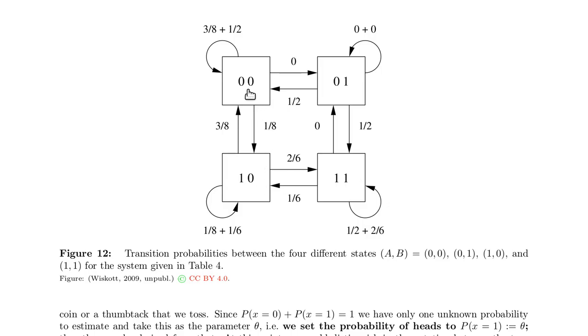So in order for Gibbs sampling to work, there must be a finite, so non-zero probability, to go from any probable state to any other probable state, or possible state. So I don't care so much about impossible states because they don't need to be sampled in any case. But between the possible states, there must be finite transition probabilities. Plus you have to sample for a long time, and if you sample longer and longer, your approximation gets closer and closer to the true values.